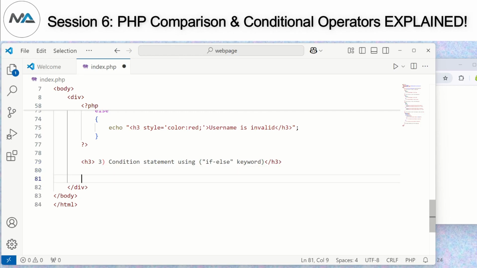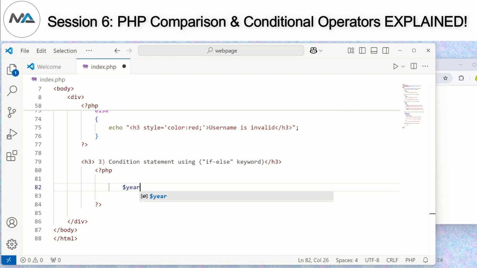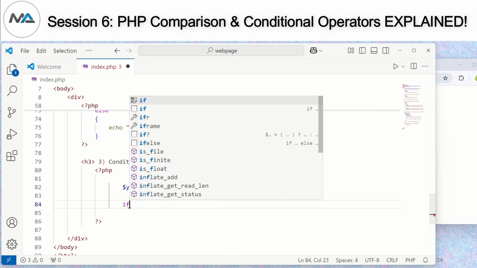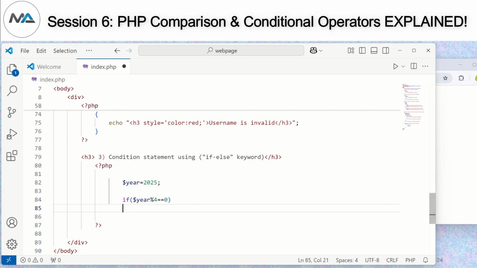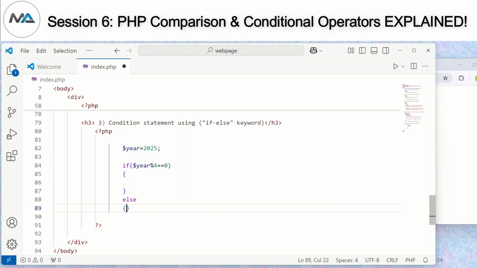So here I'm going to check the leap year. We'll write one PHP tag first. Leap year, odd or even, like that you can do the practical session. So here I'm going to write year 2025. We need to check whether this year is a leap year or not. For that I'm going to use year modulo, that is the remainder value. Every 4 years once we will get a leap year, right? So modulo by 4, and if the remainder value is 0, then the year is a leap year, else not a leap year.